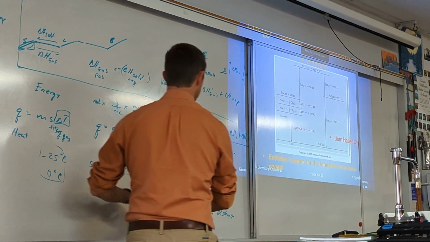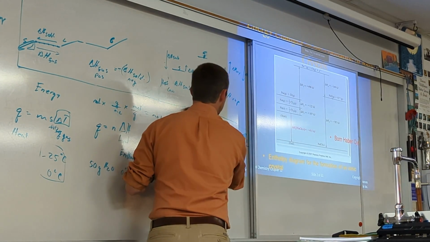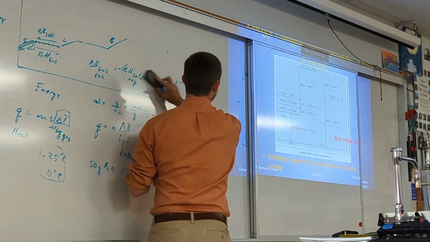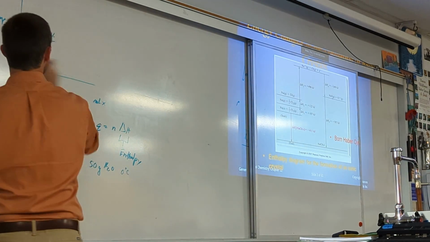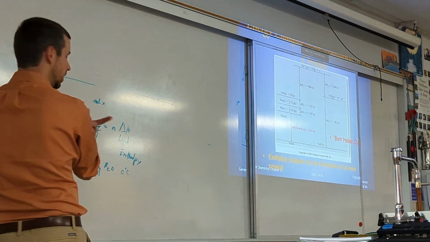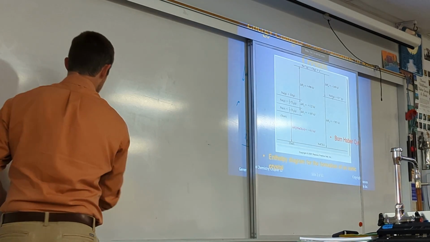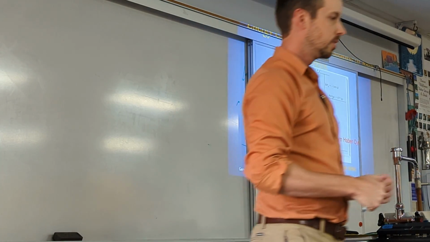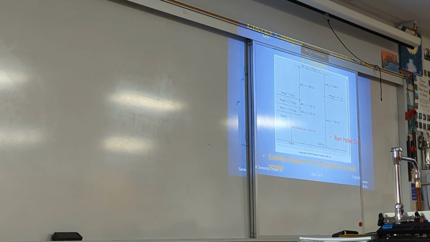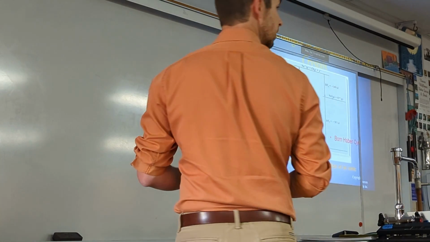Do we need to write it down? If you would, at some point, just in your notes, make sure you can see this image on the PowerPoint or review it. The second handout, if you look at the handout you got today, says the Born-Haber cycle for magnesium chloride, right? This one that has a whole bunch of space. You're drawing this diagram for magnesium chloride, so having something to reference would be good.